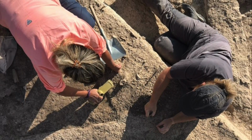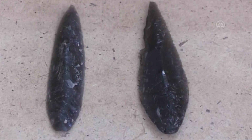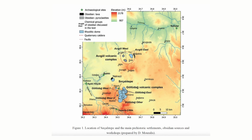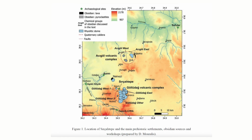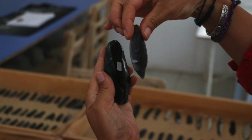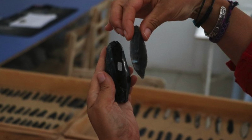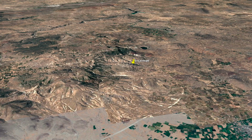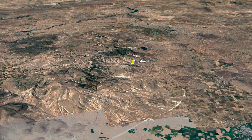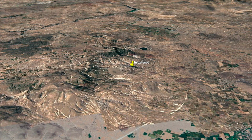Archaeological work at Sırçalıtepe is still in a relatively early stage, but its importance is quickly becoming clear. It's the closest aceramic Neolithic settlement to the main obsidian sources in central Anatolia, and the fact we find a specific obsidian workshop may well imply that this settlement had a very specific purpose and function, maybe serving the wider community. It was a settlement and a workshop, but maybe it was like a small village of obsidian knappers, who may have exported and traded their products with other neighbouring settlements.